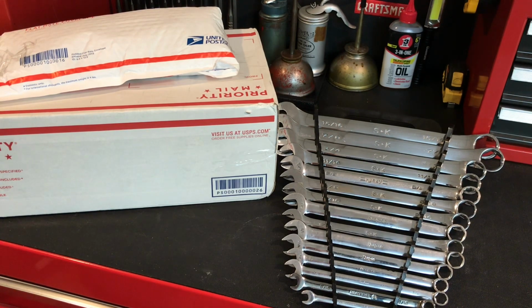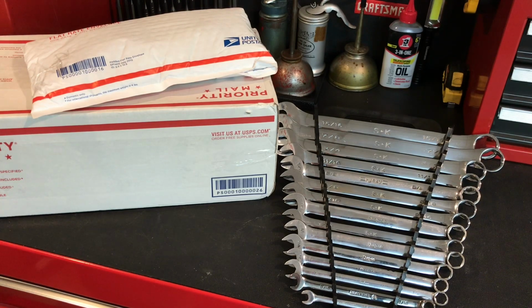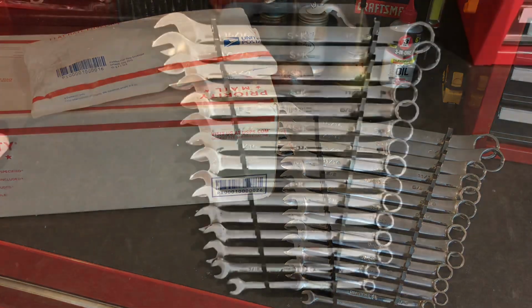But to complete the set, I made two purchases. This box is an eBay purchase that has a bunch of wrenches in it, and in here is an online order from Cripe Distributing, and I'll give you a little bit of info about Cripe and their website. They do a great job of shipping stuff out quick and working with you, and they are basically a company that buys tools that are either overruns or from companies going out of business. They bought a load of Armstrong tools, and I think a load of Craftsman tools as they went out of business or switched styles and went to different designs. They'll buy all the old stuff and resell it at a good price. So I'll give you a little bit more info about that. Let's jump into this video.